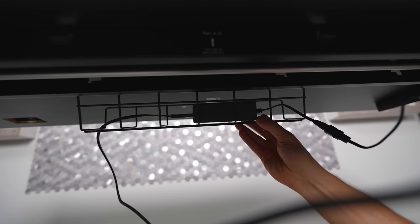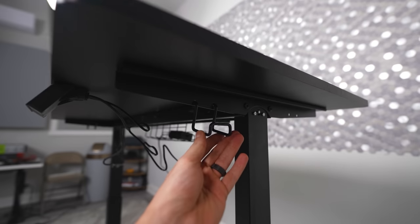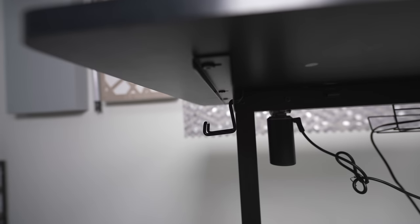It's nice they included a rack. It's a bit flimsy, but you know, at least there's an option to hang your power strip on there and other loose cables. Another really cool thing about the desk is that it comes with two hooks. You can position these in four areas of the desk, either in the front or in the back on both sides. So I thought that was pretty cool.